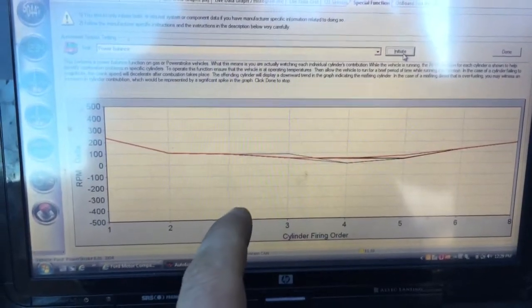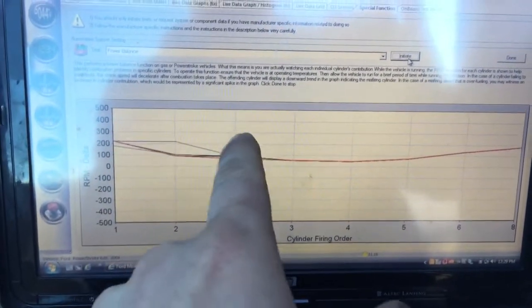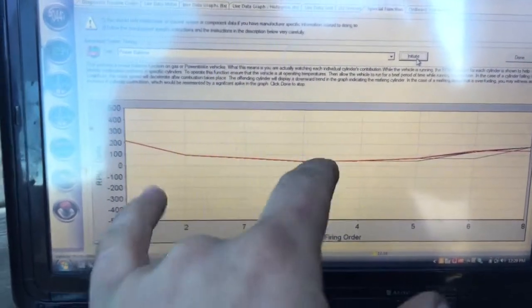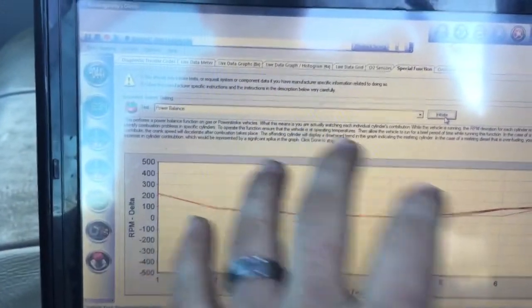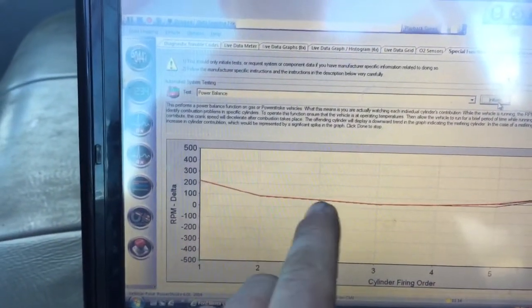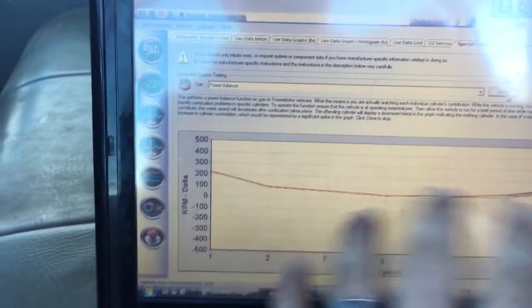This doesn't tell me, oh, number 1's failing, number 7's bad, number 3's bad. According to my Ford IDS program, when I went into the advanced, I can't go any farther than this in the auto ingenuity. I can't go to advanced and stop compensation. But when you have a Snap-on scanner or auto ingenuity or anything, this is what you're gonna get.